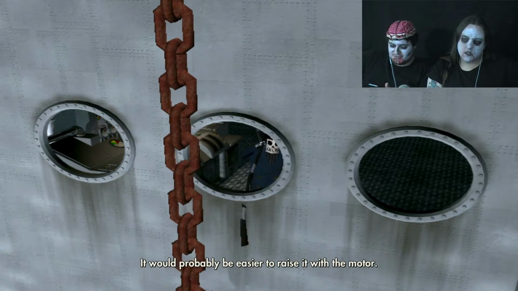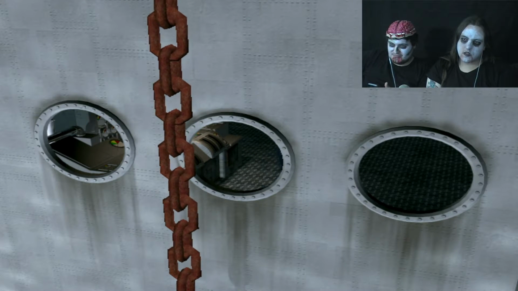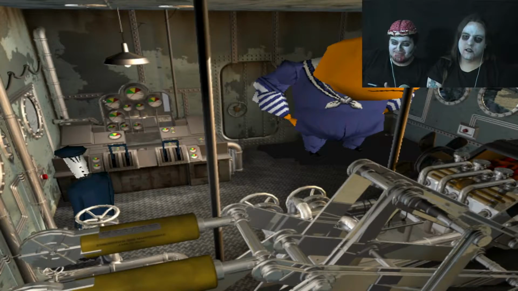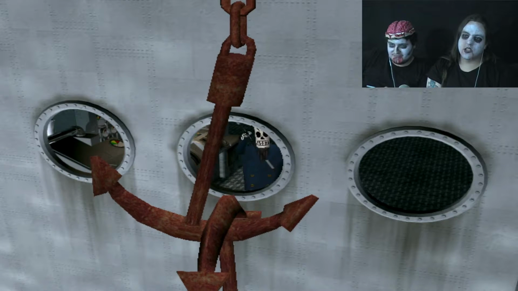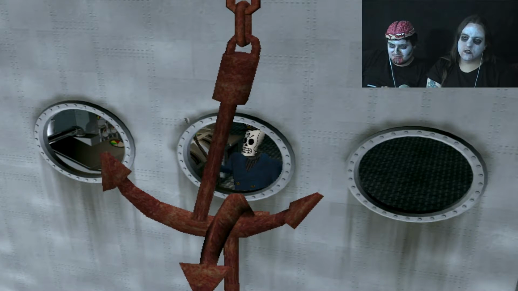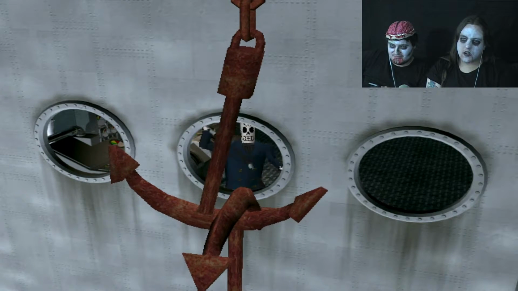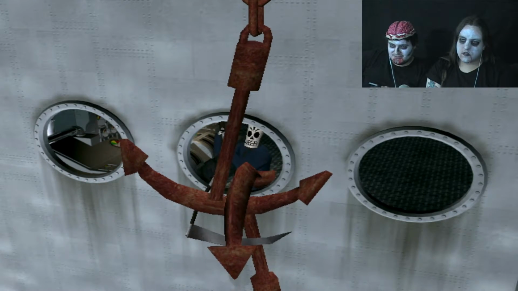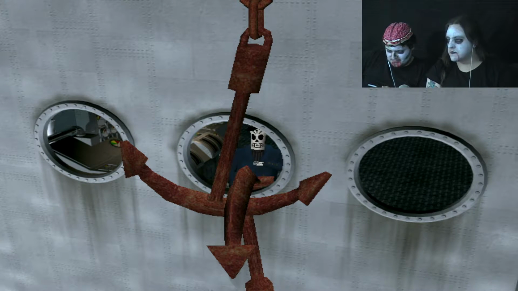It would probably be easier to raise it with the motor. Because it's linked. It pulls the other anchor up, most likely. Can't reach. Oh. You can see how retarded these people are. Yeah. There we go. Now you use the start button. Fuck you, LucasArts. Why'd you have to make games 3D? Your 2D game's so good. So that's not that long. Okay. Now climb up. Well, there you go. Well, that was a fun 8 minutes.